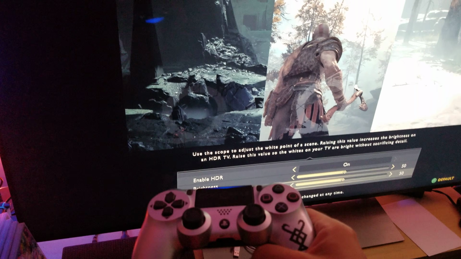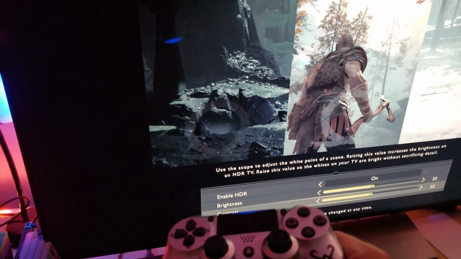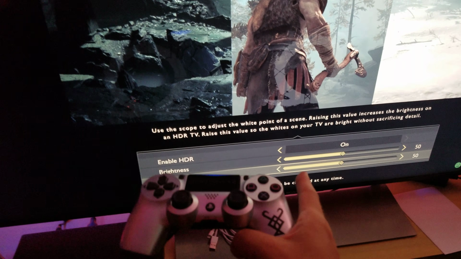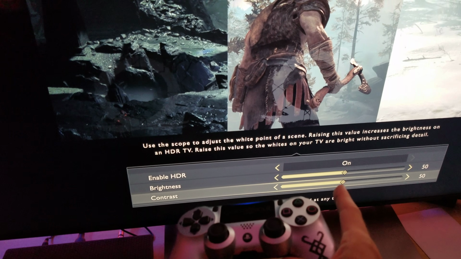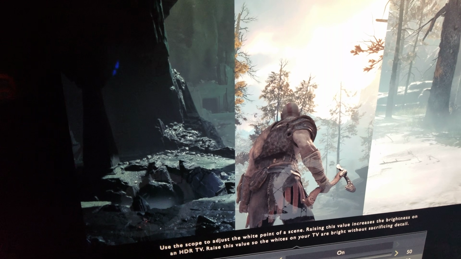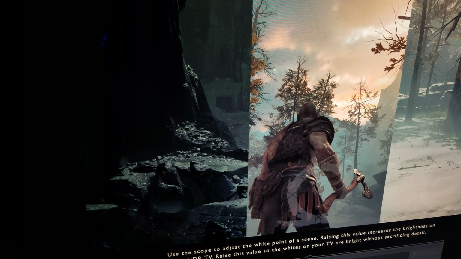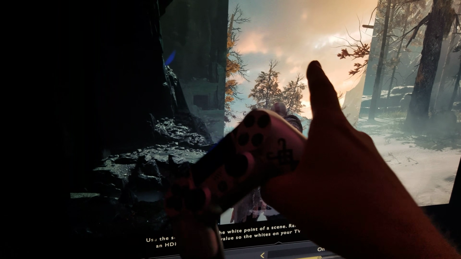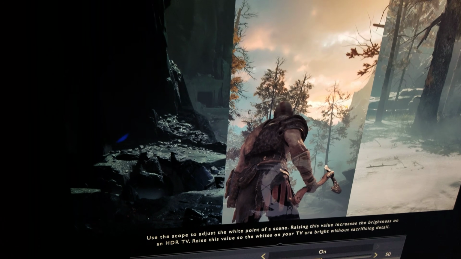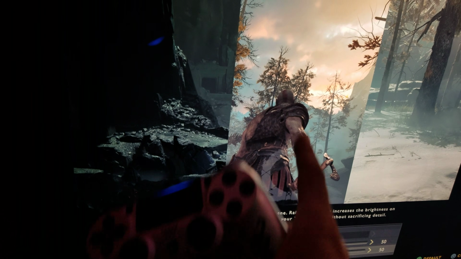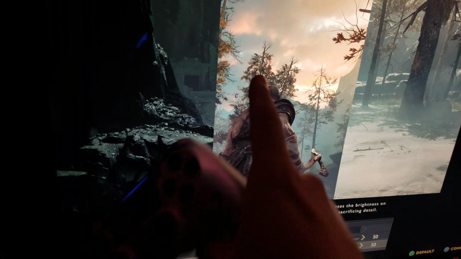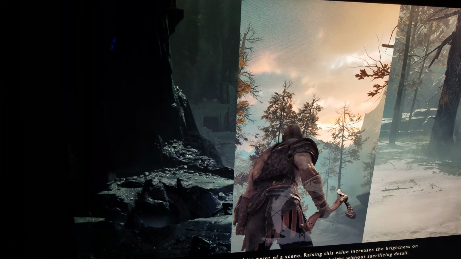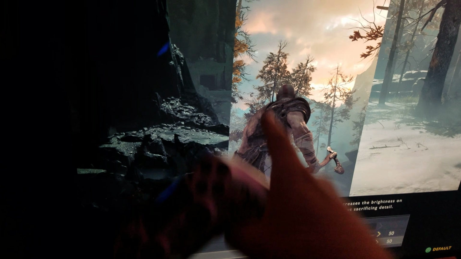For those of you who are having a hard time adjusting your HDR and what's the best HDR option, what I would do is keep it like this, keep it in the middle. Because remember, what you want to avoid is overblowing your peak brightness and your contrast level. The idea of HDR is to keep it balanced. So this is what you want. You don't want something like this, overblown. So you want to make sure that your HDR is set in the middle.